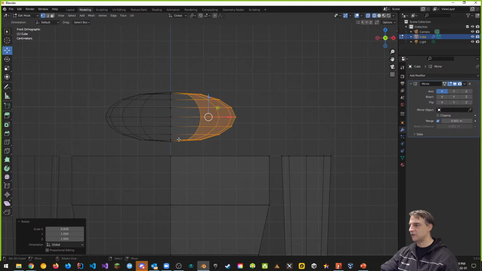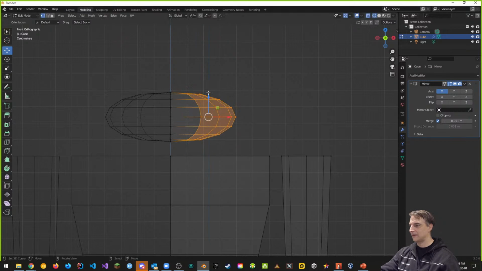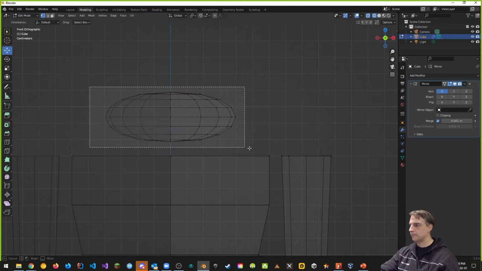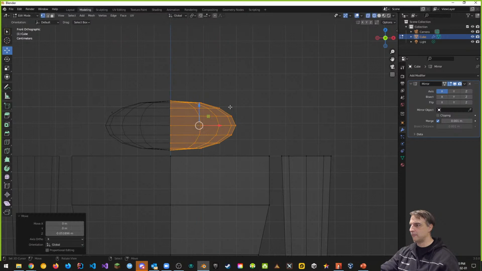So my thoughts are it should be 1, 2, 3, 4 centimeters, or 40 centimeters wide. The height is not quite right, right? Let's undo that. So let's select the whole thing again. And if you bring it down, you can see that it doesn't quite meet within the 2 meter mark.